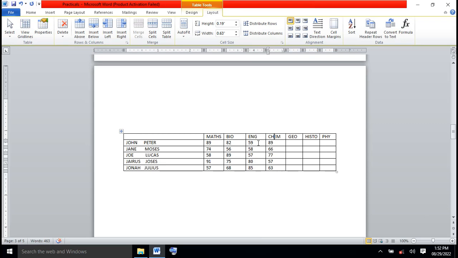All right. So I'm finishing up on entering these marks so we can start working with them. So let's see what we have. Let's see what we will get out of this.